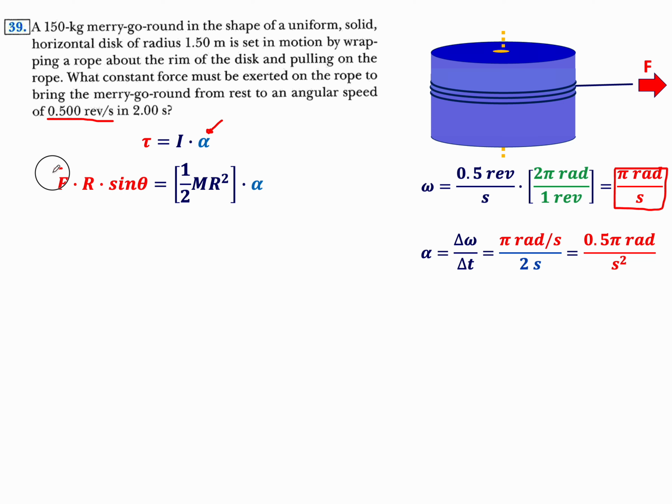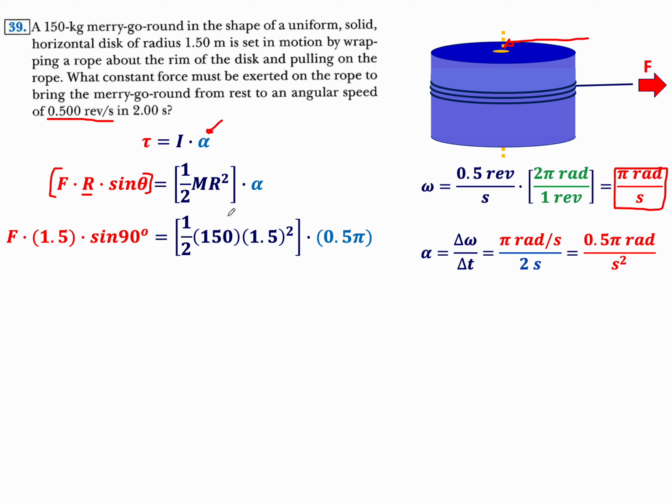The torque is going to be force times radius times the sine of the angle. And it may not be obvious yet, but whenever you pull a rope off of something, it always comes off perpendicular to the radius. So the angle here is simply going to be 90 degrees. And the radius here is simply going to be the radius of our disk. The 1/2 mr squared comes from the table of rotational inertias. This is for a disk or a cylinder. And then we can just plug in our numbers.